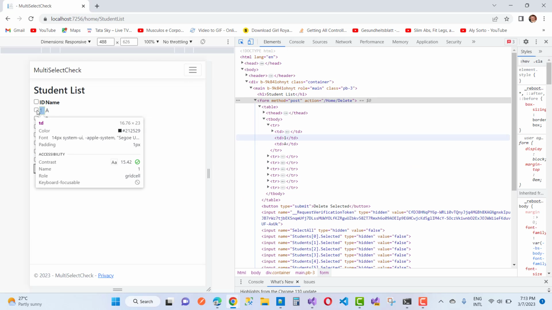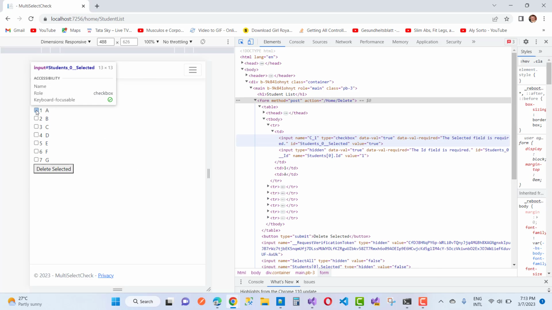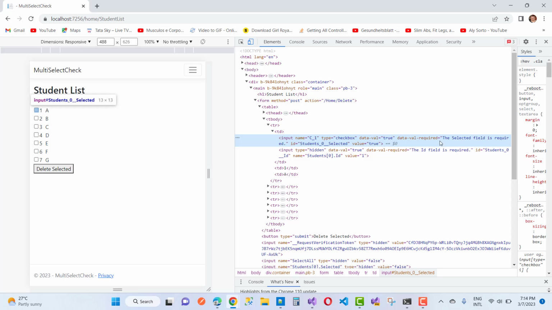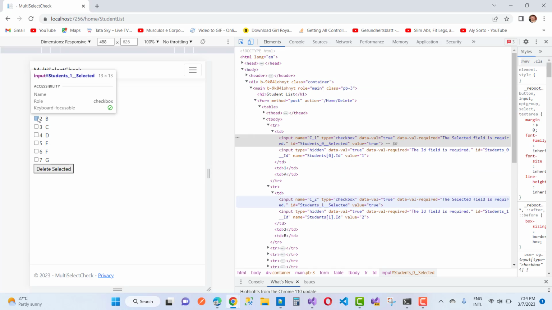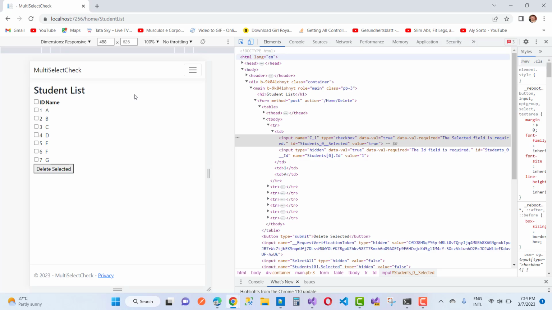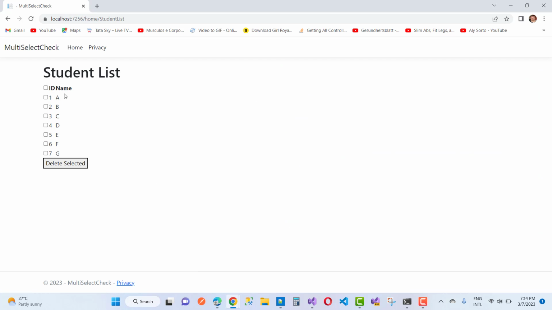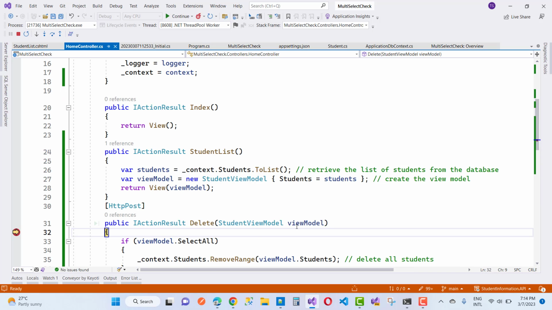Here we have a checkbox, and the name property is C1, you can see, and for C2 here, oops, it's checked, and here we have the C2. So each control has its own property. When I select this and delete some items, you can see in the first item in the select list it's not selected, it is false.